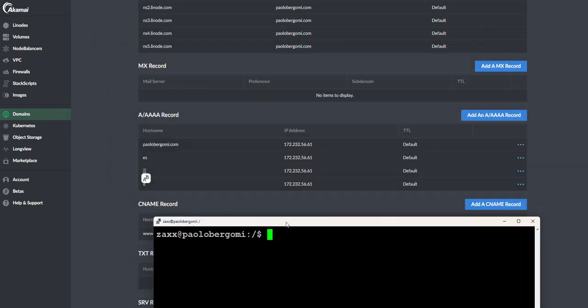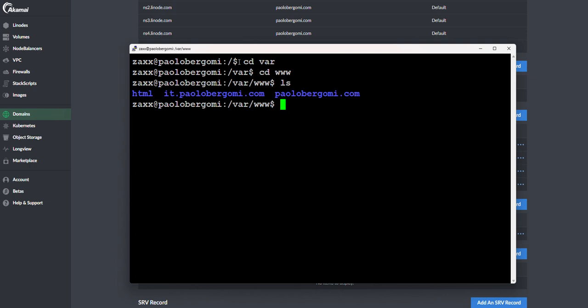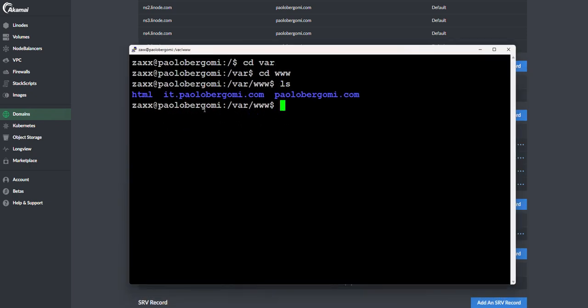So as I said, we now have this in Linode, so in the cloud system. And now I'm going to my single virtual machine. I'm going to perform some operations. So guys, this is my root. I'm using my super user, and we have to enter into the web server root, and this is the web server root where I have all my websites. So now I need to create here one of those two subdomains. Let's start with this ES Spanish version today.